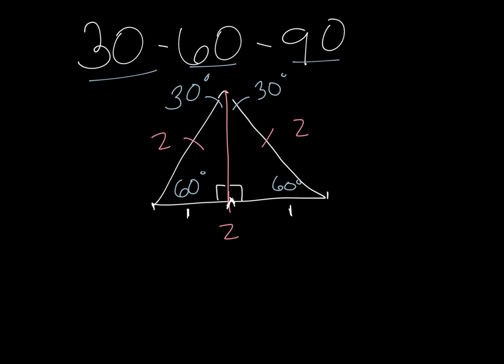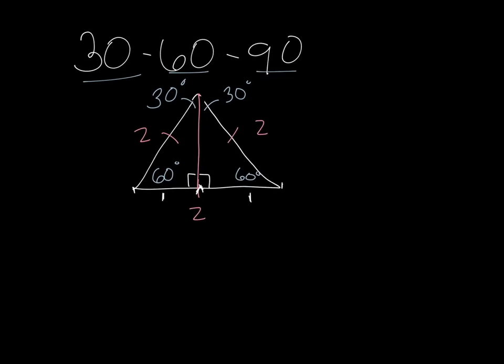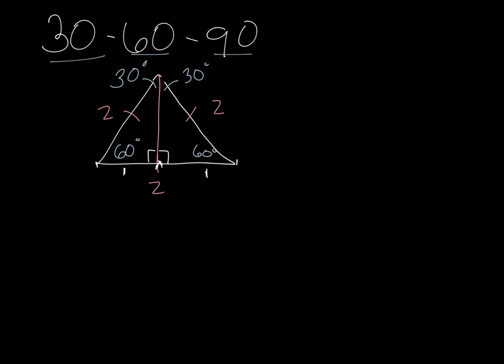You might be wondering right now, why am I showing you all this? It seems kind of strange. Why are you just throwing all these numbers up there? Well, I'm trying to help you see where the ratios for the 30, 60, 90 triangle come from, and eventually you're going to want to basically memorize them so you can apply them to problems. So let's zoom in here on one of the halves.